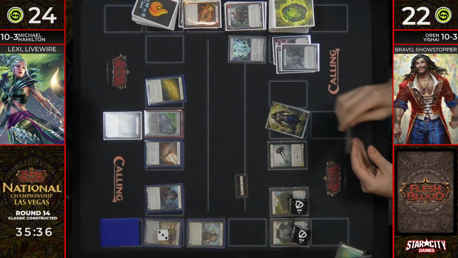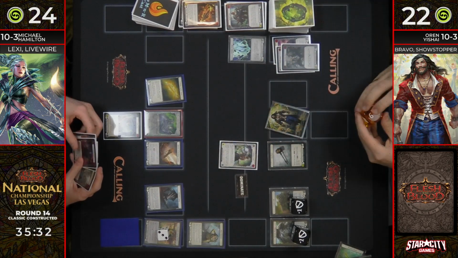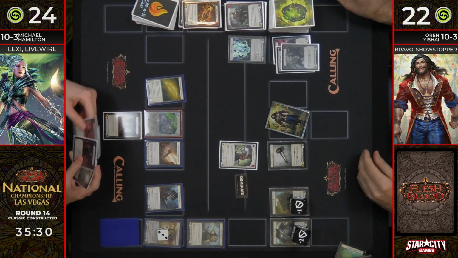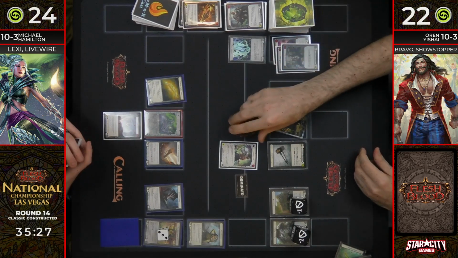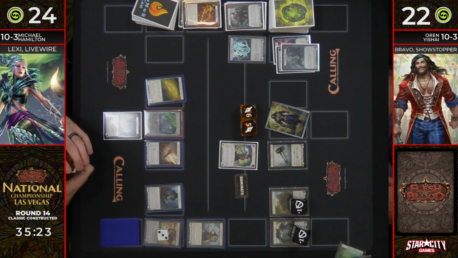Pitch a couple blues. And yes, it is time to be crippled. Crippling Crush coming through for that massive. Yeah, that die's not going to be big enough. You're going to need a couple of those. Yeah, right. Go search out another one. And there is a 6 and an 11 there. Big damage headed the way of Michael Hamilton.